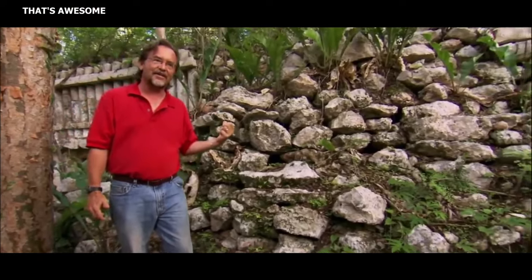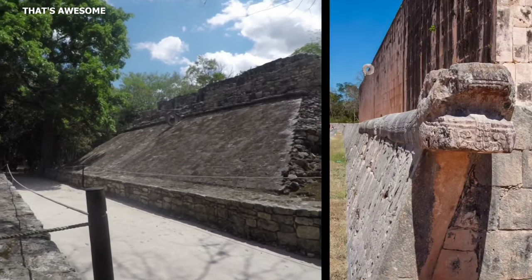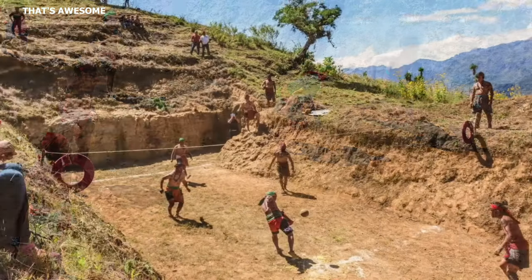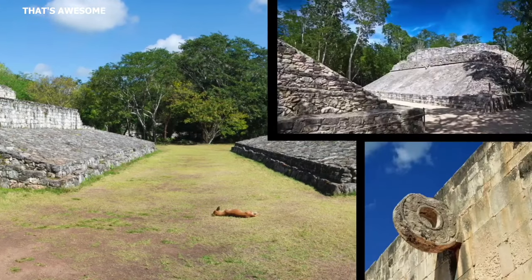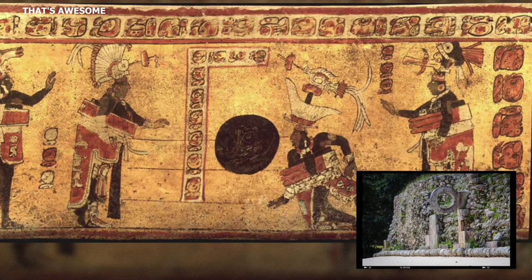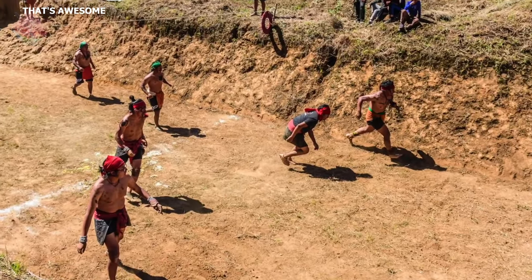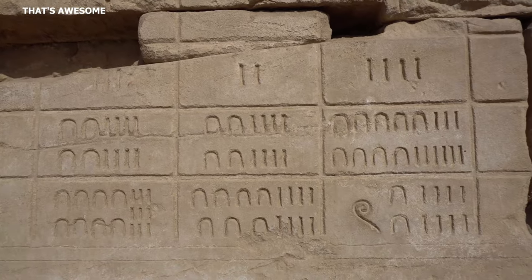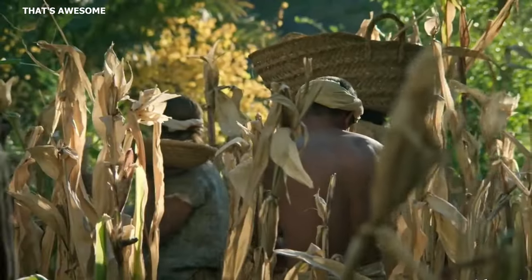There's no concrete evidence to support the theory that winners were sacrificed as a perfect gift to the gods, though glyphs at various ballcourts, including Chichen Itza, seem to suggest the winning team or captain might have been sacrificed. Contemporary Mayan daykeepers point to the hope of escaping the darkness of Xibalba as the reason for the winners being executed. As more hieroglyphics are discovered and deciphered, we learn more about the specifics of the game and the lives of the ancient Maya.